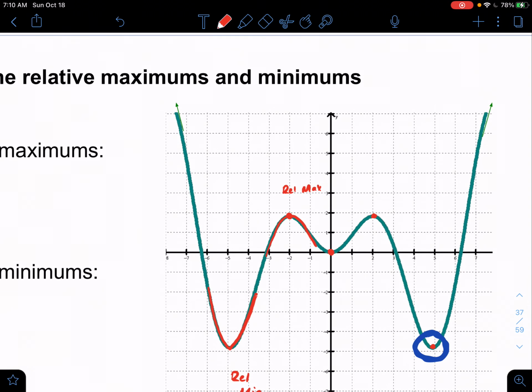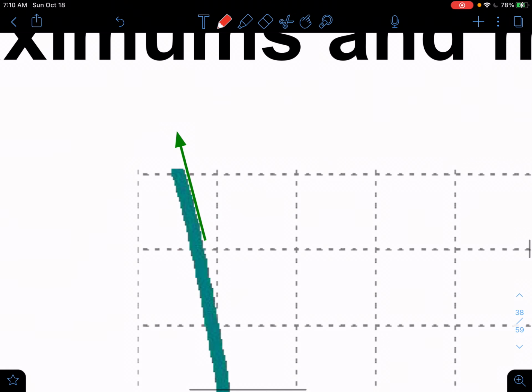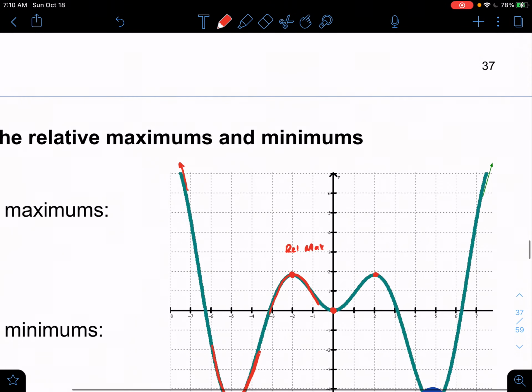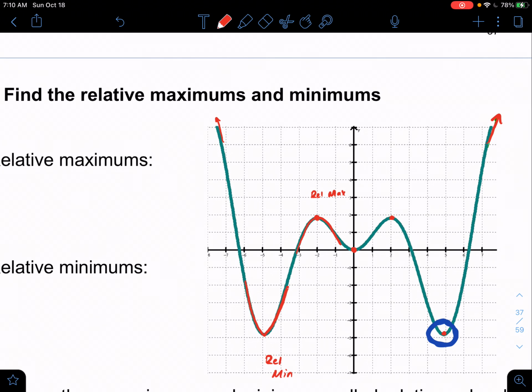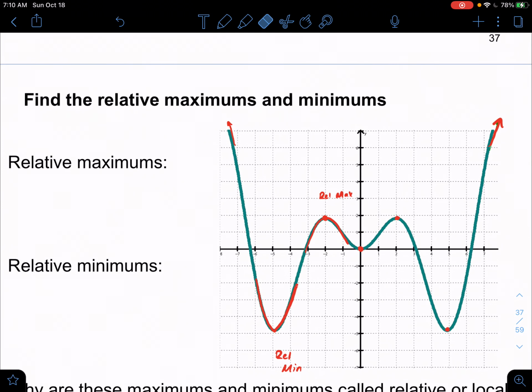Now, since our graph, it's hard to see, but it looks like someone did try to show us that this thing continues forever here. Since our graph does keep going up and up and up, those two endpoints do not get considered to be relative maxes at all. So, at this point, we have, it looks like, 5 different things that we'll be listing.